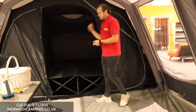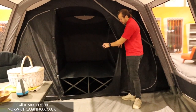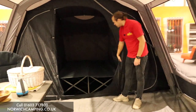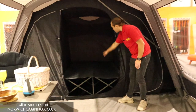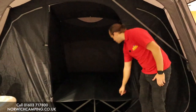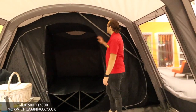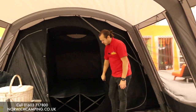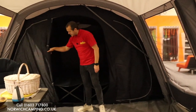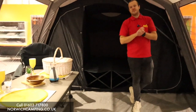It's a six berth, with two, two, two — the middle bedroom being the slightly bigger one. They've got dividers in between so you can divide it up into a four and a two, or completely open it up as one big bedroom. You can see one of the Van Gogh camp beds in there — one of the high ones — and although the back of the tent is sloped, it fits in there quite nicely. It's quite a big double and has a nice finish to the bedroom inner. The inner is quite low to the floor so you're not tripping in and out, and the doors roll up to keep it nice and neat.